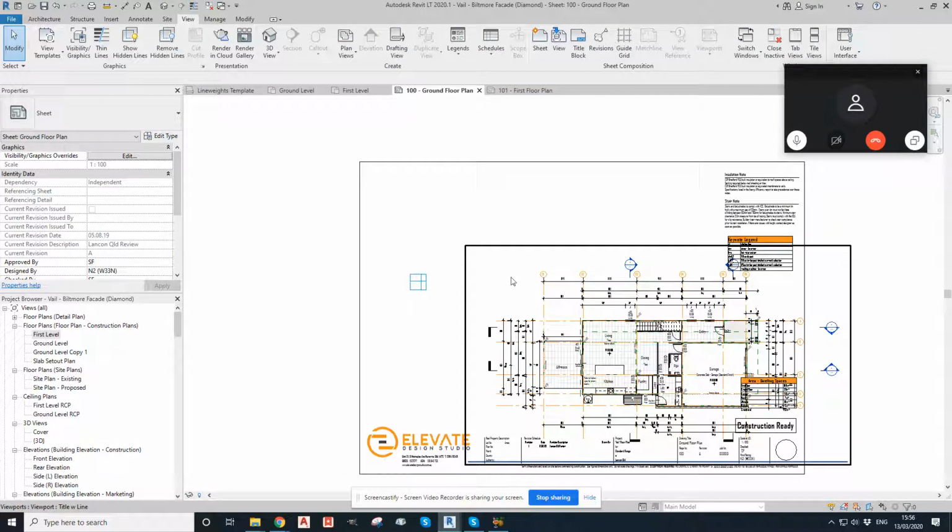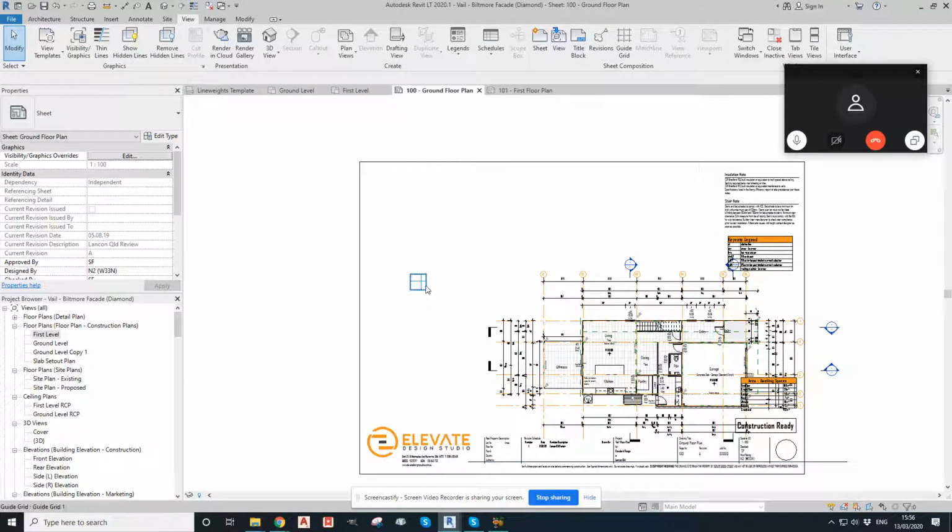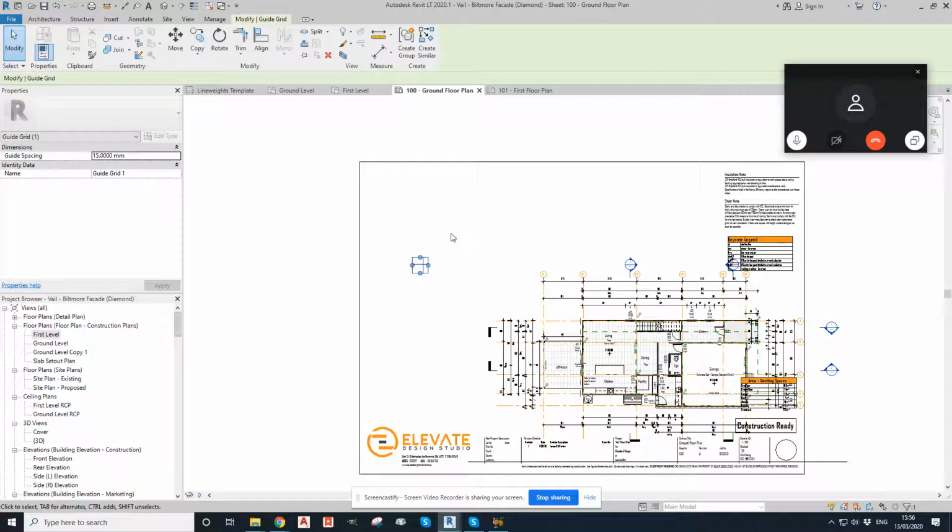Yeah. So now that I've done that, the purpose of a guide grid is to line stuff up per sheet. When it comes to ground floor and the first floor, ideally it's nice to have the floor plans stay in the same position on the piece of paper.